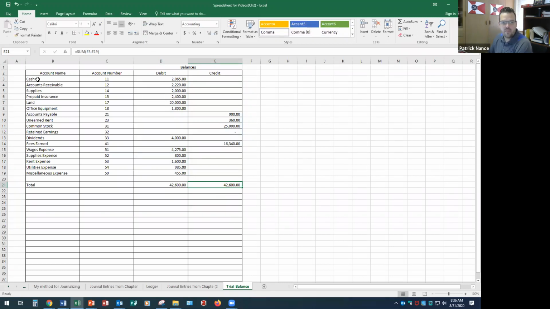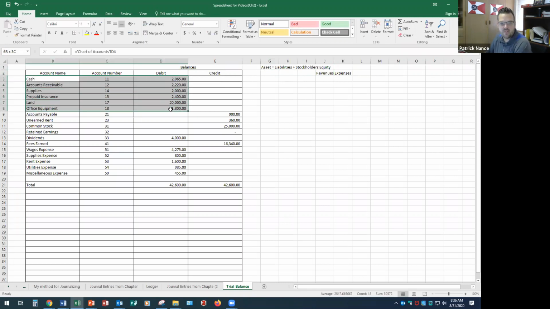And remember that these are all in order from the accounting equation. So the accounting equation is assets equals liabilities plus stockholders' equity. And underneath of stockholders' equity, we also have revenues and expenses. So if you notice, and you can also kind of see because of the debit and credit balances, these are all my assets.